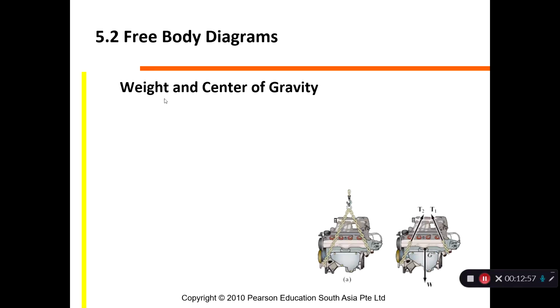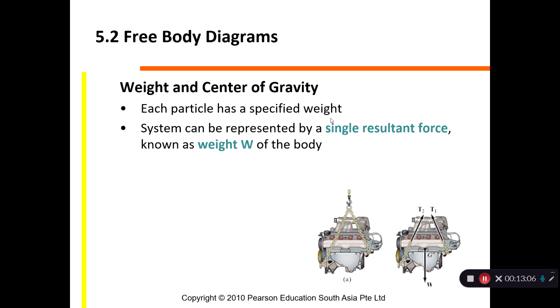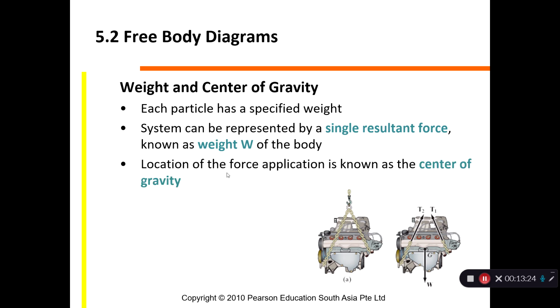Now let's look at weight and center of gravity. I think you are very familiar with the concept of weight. In a rigid body, each particle has a specified weight. So it's impossible to consider every single weight of every single particle. Therefore, the system is represented by a single resultant force known as the weight of the body. We use this every day. And the location of the force, which is the weight, is known as the center of gravity.